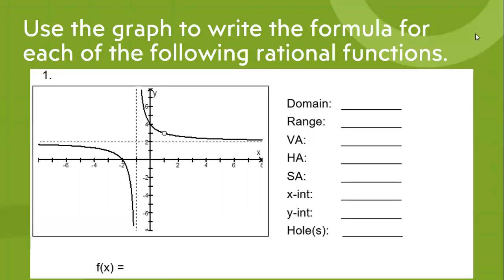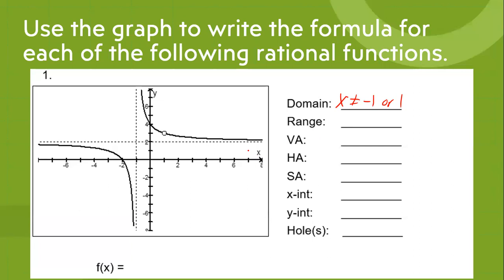Okay, so as you look here, domain is asking from left to right, where does your function start and end, right? So from left to right, when I'm looking at this graph, I'm reading it. My graph starts at negative infinity and it works its way up until -1. And then it goes from -1 to, stops here at 1. And then it goes its way all the way to infinity, right? So my domain has discontinuities that cause it to stop. So it's all real numbers, but x cannot equal -1 and or +1. Do we see that? Okay.